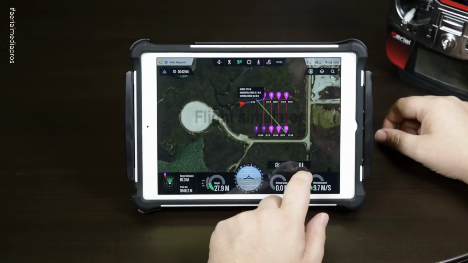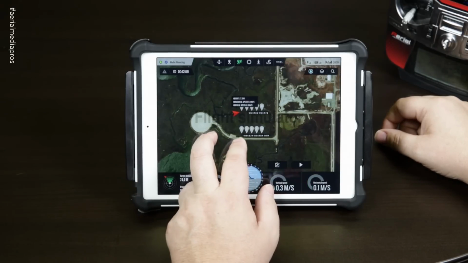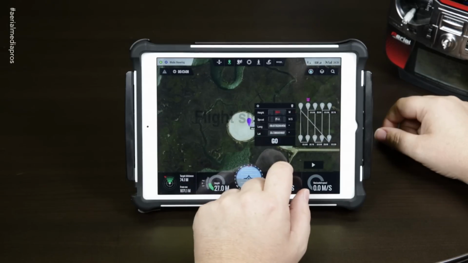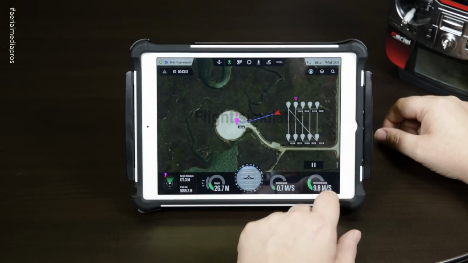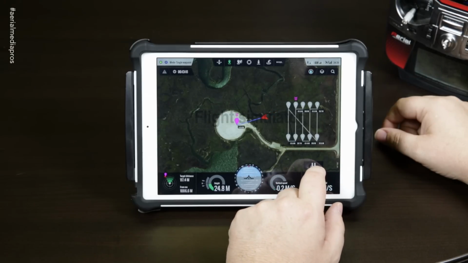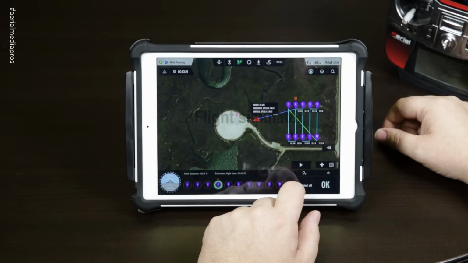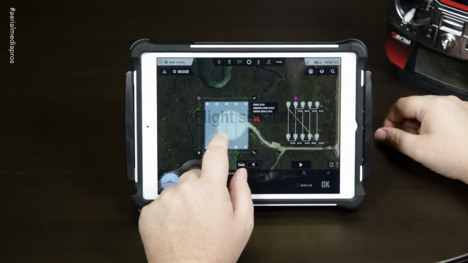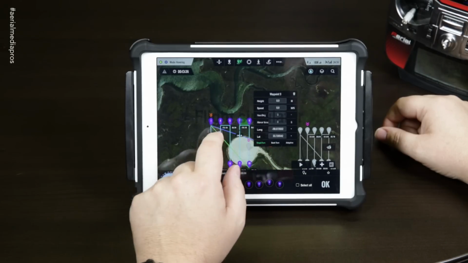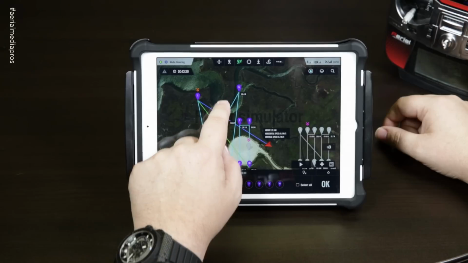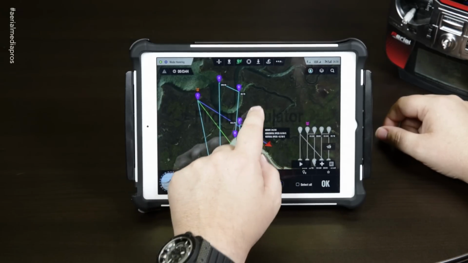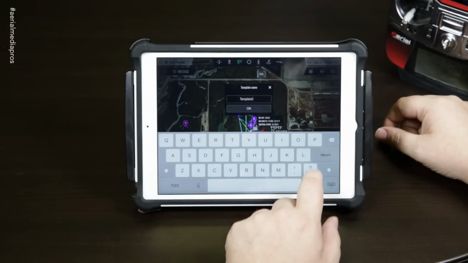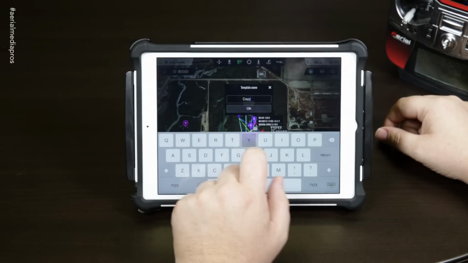Now if this is one that you programmed, and you wanted to save that, let's go ahead and select single so I can get out of here. Single waypoint. Now I'm going to hit a new one. Pause it right there. I'm going to select all of these, delete, and now we can go with one last one. Now you can change these waypoints however you want. So if you want 4, 5, 6, you can basically drag these in any direction and make it the way you want. And then when you're done, hit the plus, and you can save this as your own flight plan. We'll just call this one crazy because it looked pretty crazy.